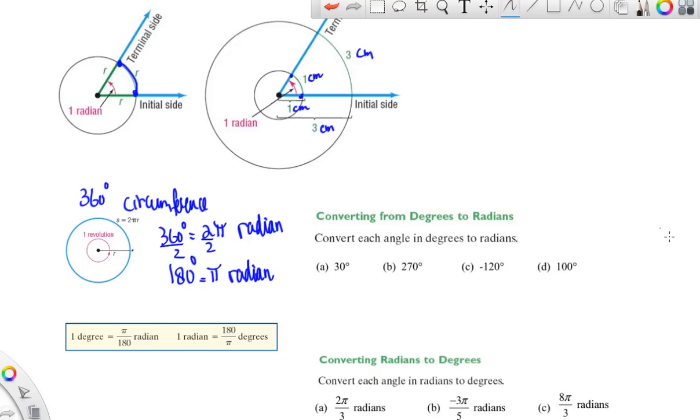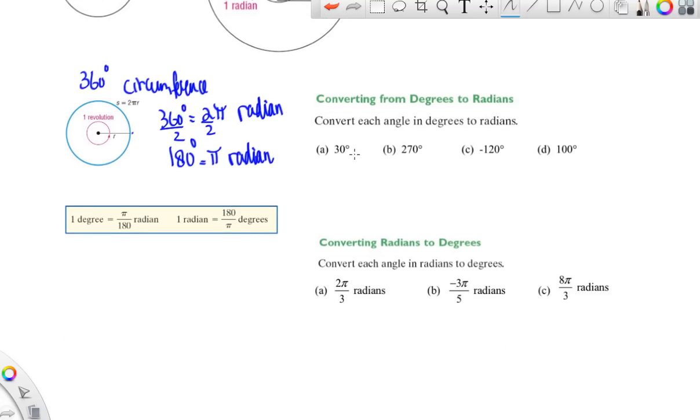So for example, over here, I'm going to convert from degrees to radians. Okay? So 30 degrees. If you need to go from degrees to radians, that means you have to cancel the degrees, right? So that means that the 180 has to go over here, and that means π goes over there. So I don't quite have these things in my head. I have these things in my head. I have π over 180, or 180 over π. And that's what I work with. So, let's see. 30 goes 6 times into 180, so this is π over 6.